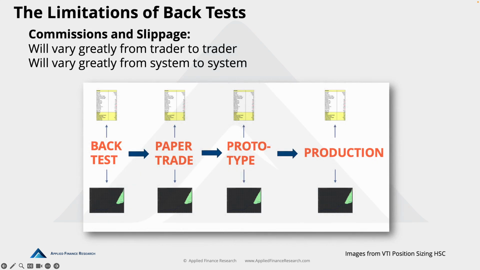In our research protocol, we use the idea of backtest, paper trade, prototype, then production. This is something I learned from Dr. Ken Long. And the prototype phase is where we can get a good sense of commissions and slippage. The prototype phase is where we take real-time trades with real money, but at very small position size and very low risk. Because we're using real money in real time, we can start to measure slippage and we can keep track of commissions. So this can give us a sense of the impact that commissions and slippage will have on our actual results when we scale up to full size in the production phase.